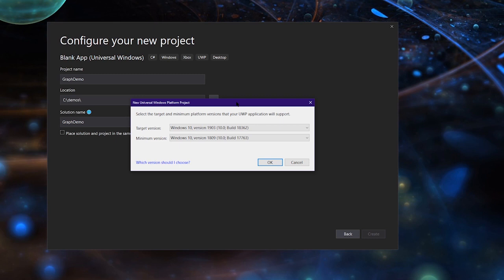Our SDK versions and our Windows versions are pretty much one-to-one. So I can say the minimum version of Windows I'm going to support is, I'm going to say 1903 here, right? And the target version is also going to be 1903. So that's just a couple of releases back. What this controls is what APIs you have access to and what the behavior of those APIs are. So if we introduce a new feature in 1909 that has a new API associated with it, but you are targeting 1903, your application is not going to use that API. It's going to be locked to the 1903 APIs.